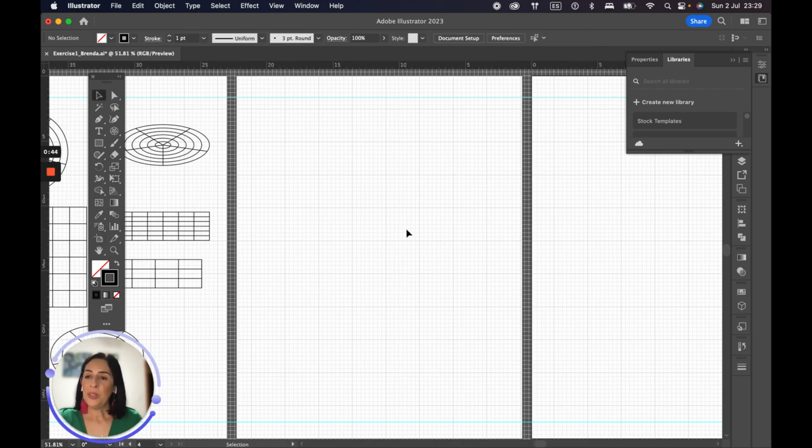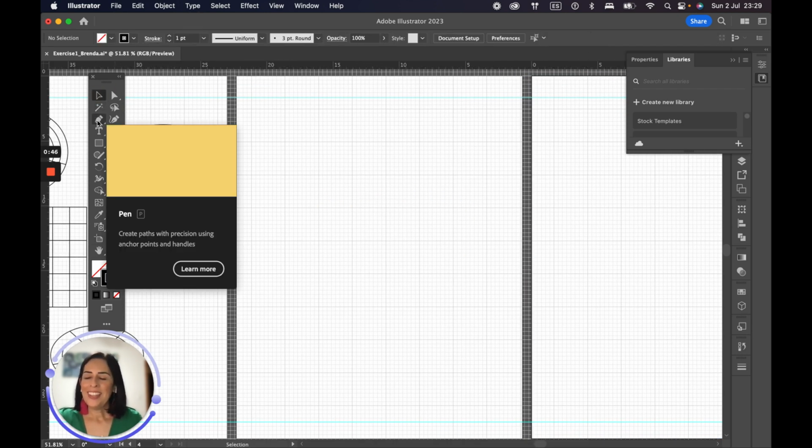What are we going to do now? The pen tool is going to be a tool that is going to help us to do illustration. Okay, we can use the brush, of course, but this one is going to help us to create closed objects as the video is showing right now in this specific area closer to the toolbar. How does it work? It works by points, usually called anchors if you're a graphic designer.